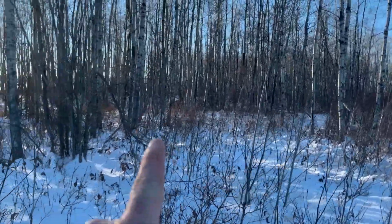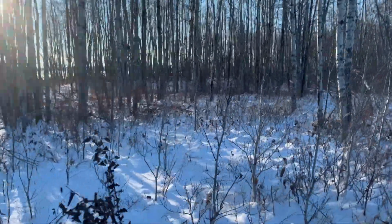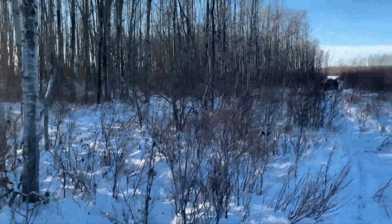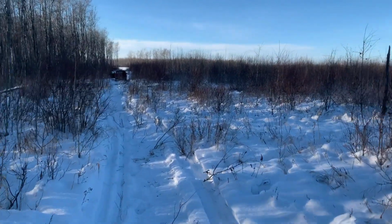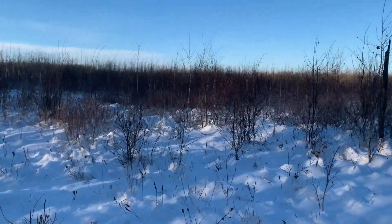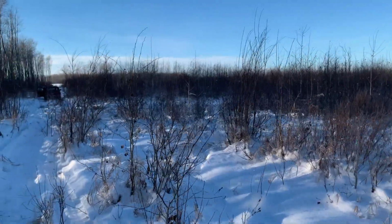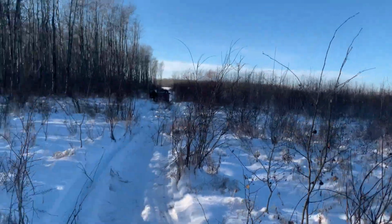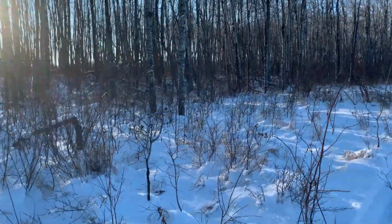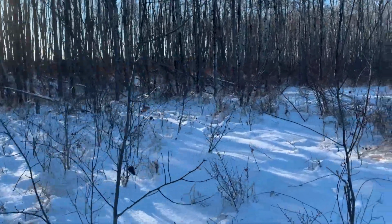And then we got another ribbon here. Okay, nothing in that snare. So I'll turn you guys off here and I'll go into the bush and check things out. I have another couple snares on that side and then another couple snares on that side that we gotta check out. Hopefully pick up one here and we'll call this bait done for the day.